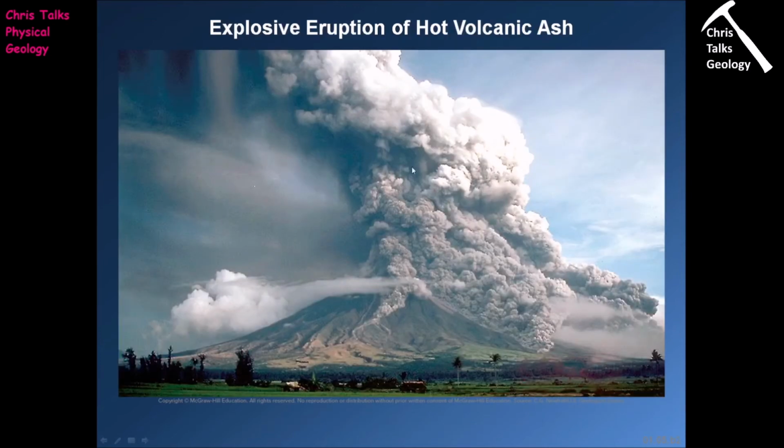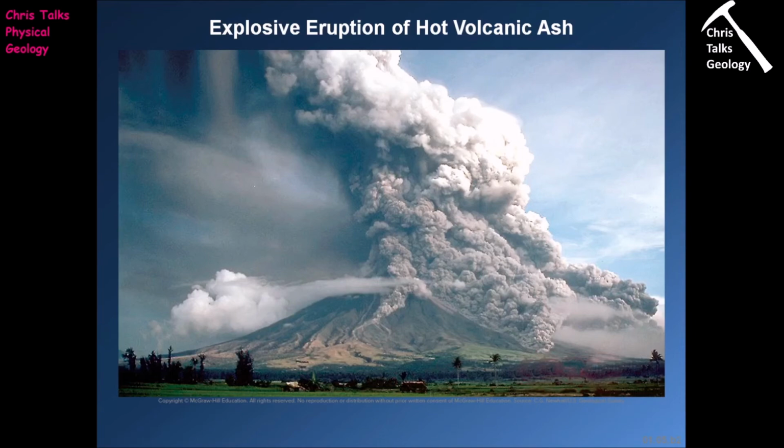So here we can quite clearly see this is an explosive volcanic eruption. You can see all the ash and dust created by the explosion, and you can actually see some of it coming down the sides of the volcano here and here in the form of what are referred to as pyroclastic flows. And these are very, very dangerous because they're full of superheated gas and ash and dust, and they move very, very quickly, typically anywhere up to a couple of 100 miles an hour.